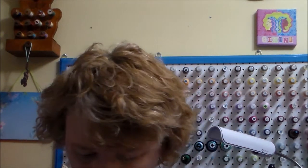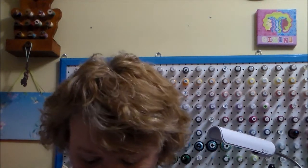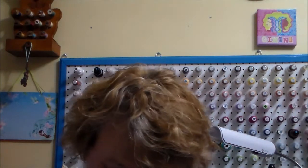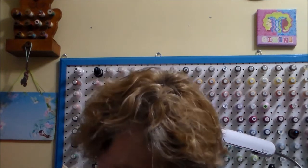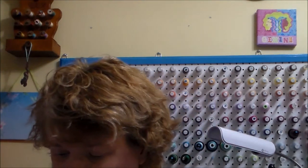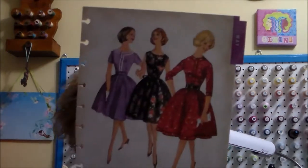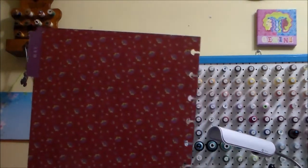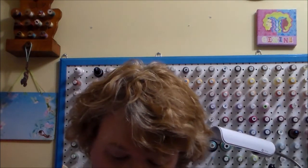Okay, now we're going to go to April. Rainy days are for sewing. Simplicity 7442. And I had coats like that. I tell you, looking at this stuff takes me back to when I used to wear these clothes. Okay, and then we have May. Sewing forever, housework whenever. 4024 is the pattern number. There's the back side of it. So pretty. They have really done a good job on this book, I tell you.